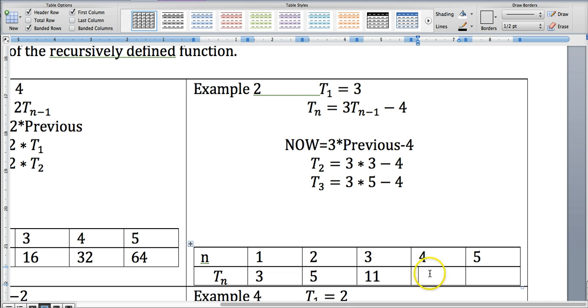If I do that, then I go three times eleven. So I finish up these last two, and then so if I want this term right here, what I do is I take the previous term, take three times that previous term, so that'd be 33 minus the four which would give me 29. To get 83, I would take three times 29 and then subtract four to get this last term here. I hope you're getting the pattern here.